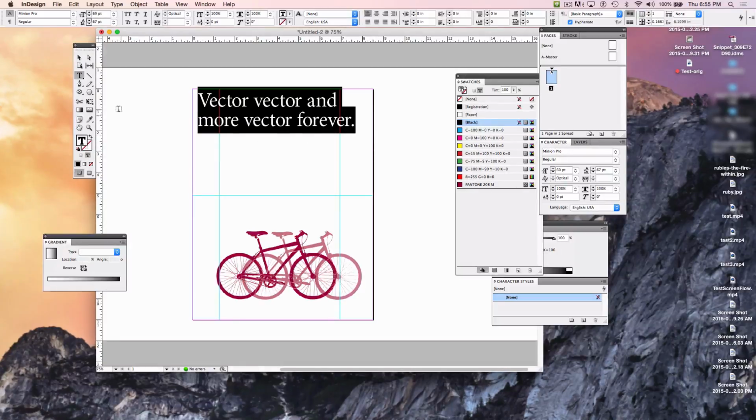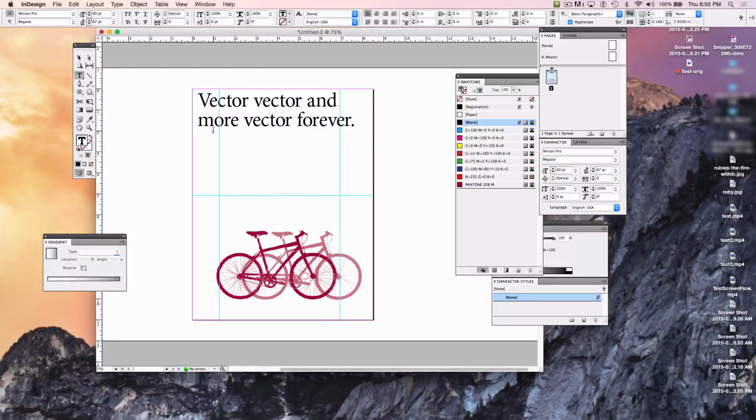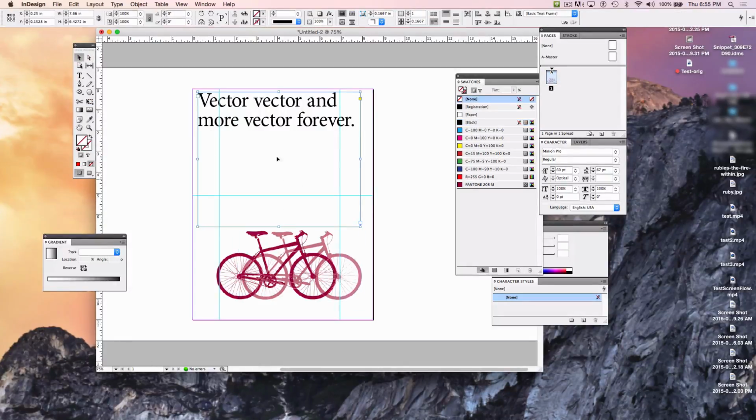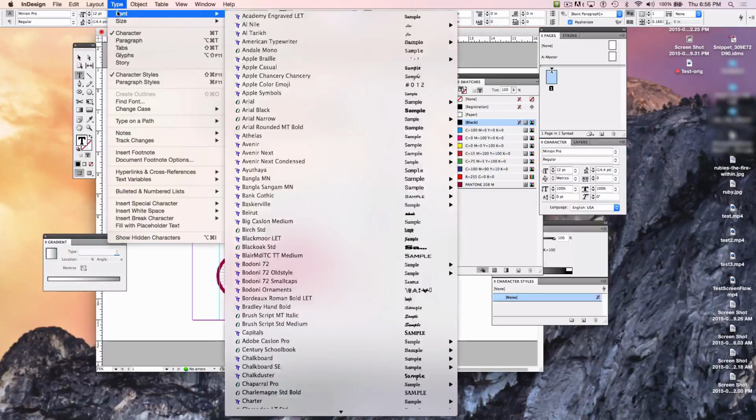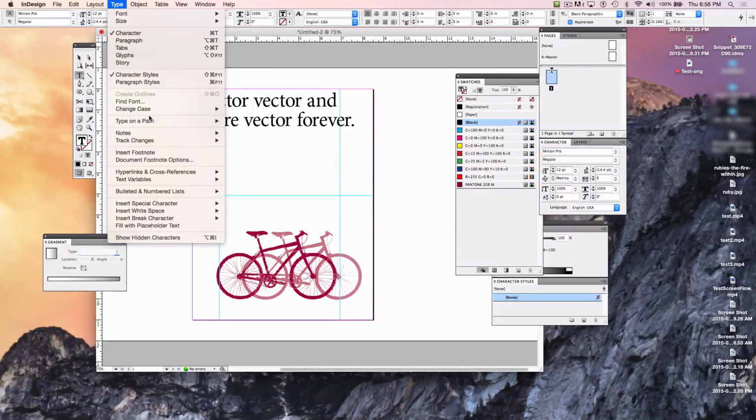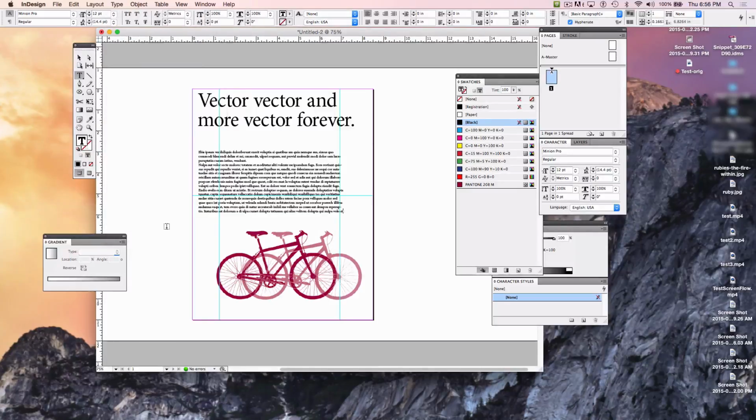Whenever you need to make more text boxes, make sure you're not dragging on another text box, which is what I was doing. Select your text tool, click and drag, and make new text. Copy, paste, paste, paste. You can do that all day long, or you can go to type. If you just want miscellaneous text, you can fill it in with placeholder text until you know what your final text is going to be. So for exercise purposes, if you wanted to work with type and text, this is perfectly suitable. You don't have to make any sense at all.